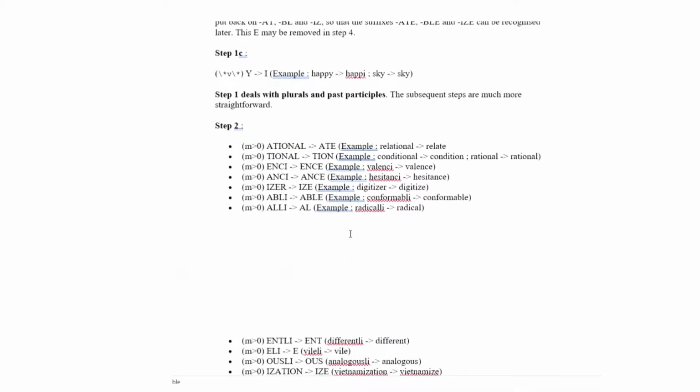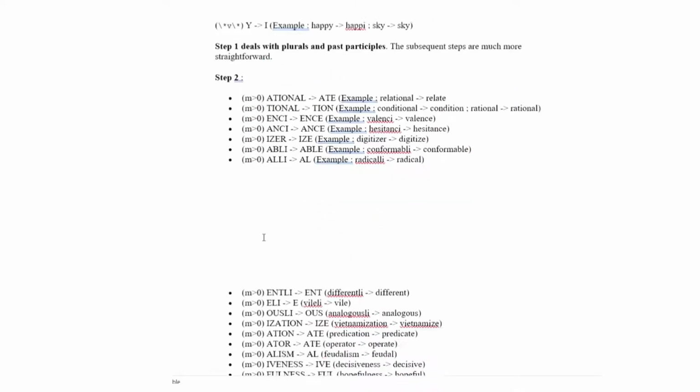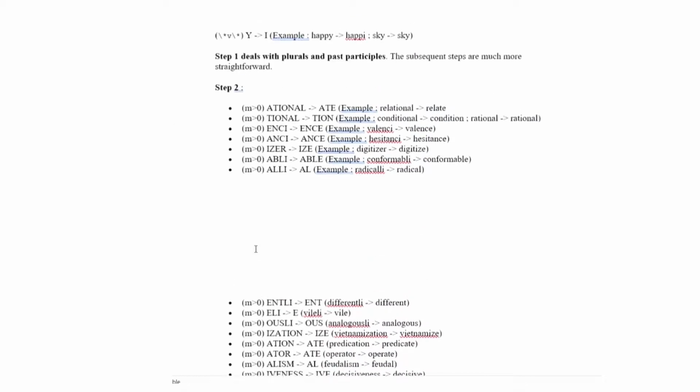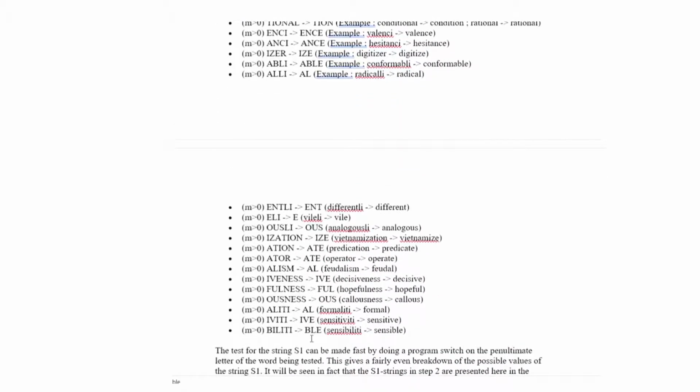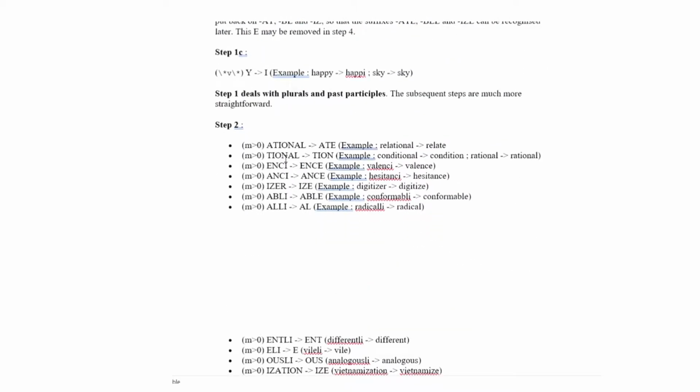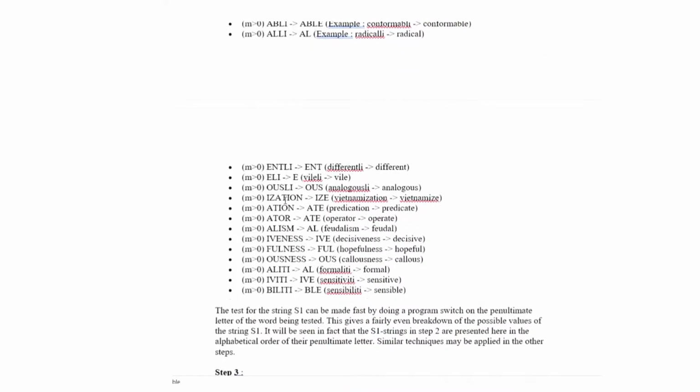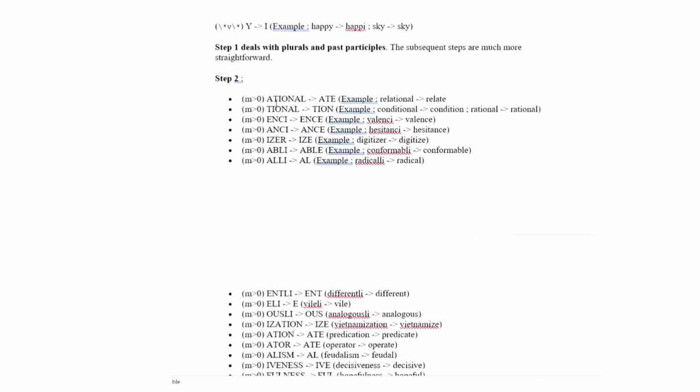Let's move on to step number 2. Here we have a condition: M is greater than 0. So first of all, if we get a sentence, just calculate the M value. If it is greater than 0, you are getting into a lot of conditions here, because all those words should be transferred to these words. Okay. It should be learned like this only. You can see, if M is greater than 0, you just cut down all these conditions if it is satisfied.